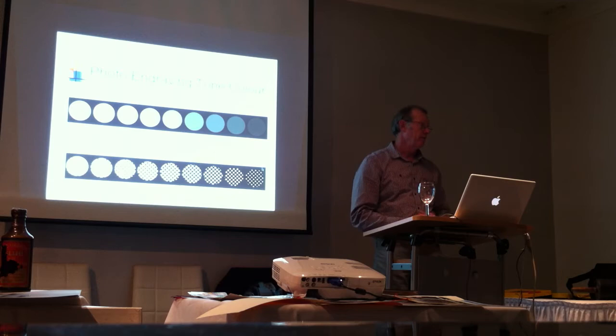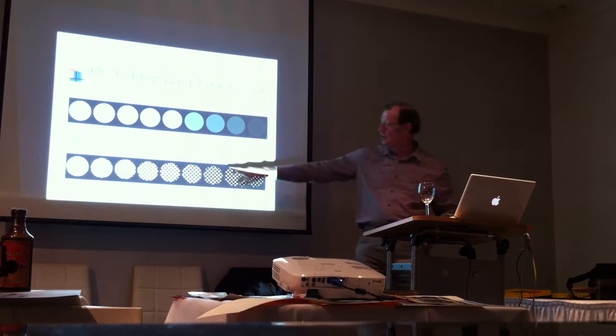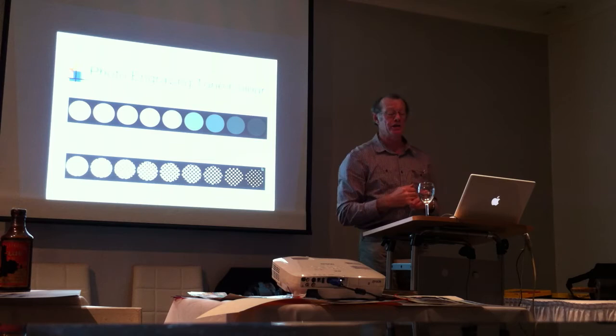Okay? For colour, one printing plate prints each colour, but they offset it, they angle the screen a little bit so that it prints like a little rosette. If you ever put a magnifying glass on coloured images, you'll see a little rosette where one dot will fall beside the other. If they print directly one on top of the other, you'll get a moire effect or a pattern, which is unacceptable. So colour screens are always angled.